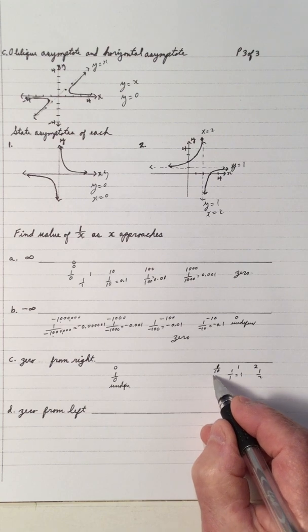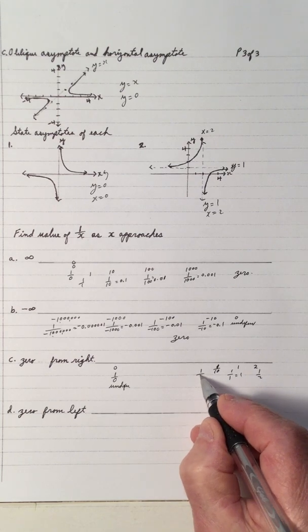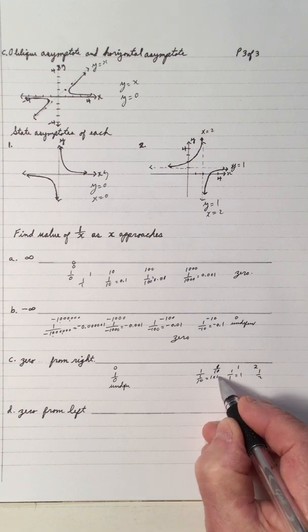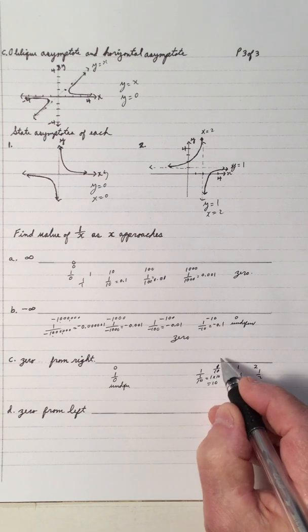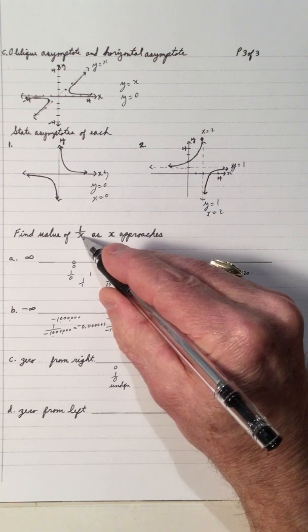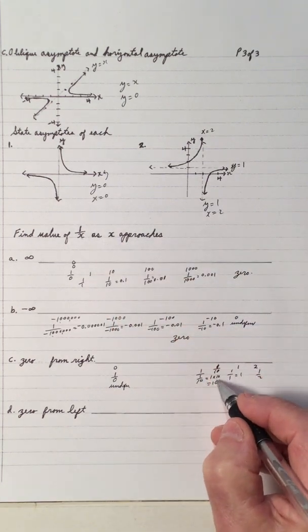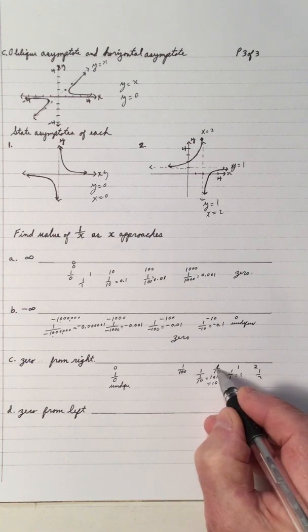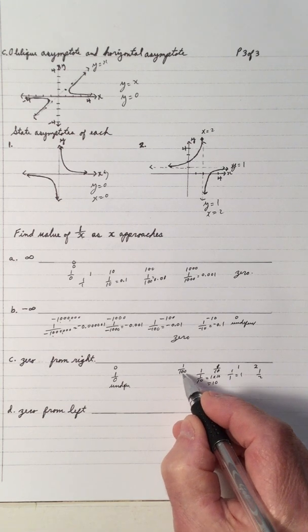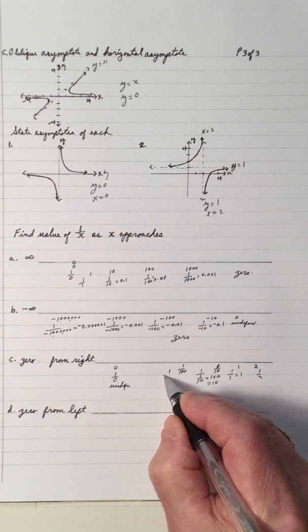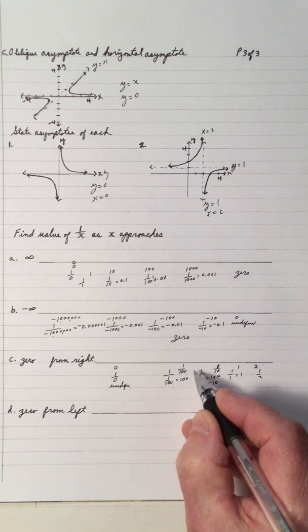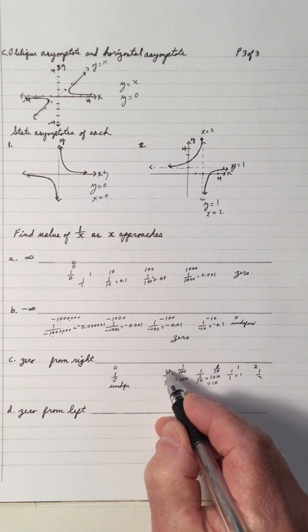1/10 is, we go 1 divided by 1/10. That's the same as 1 times 10. So we get a 10. So if we put 1/10 in here, we'll get a 10. What about if we put 100? Now, notice 1/10, 100, we're getting close. So we put 100 in, it's 1 over 100. So that becomes 100. So I'm getting closer.